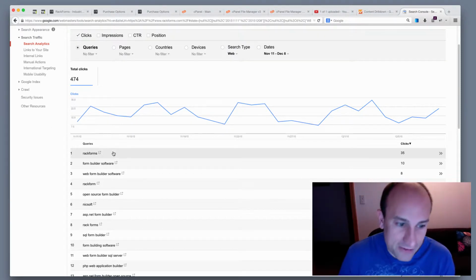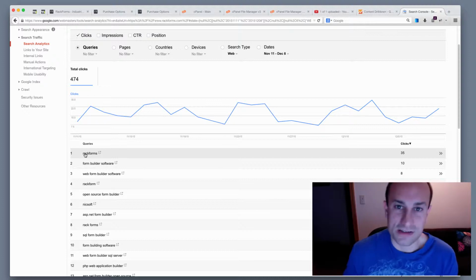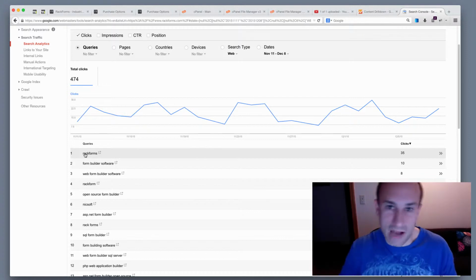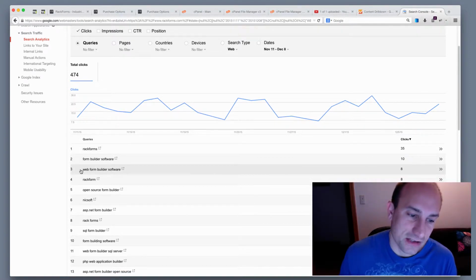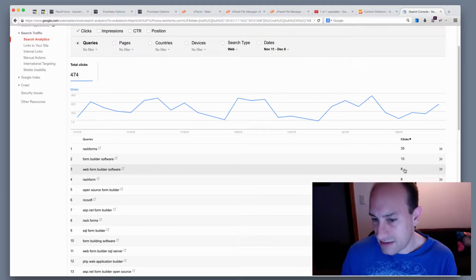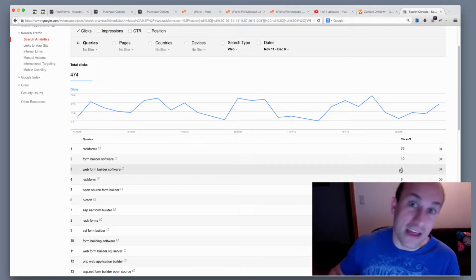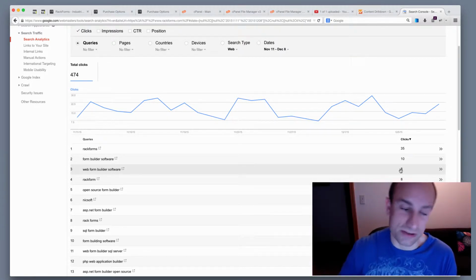So for example, if you searched for RackForms and you went to the store page, yes, it's possible that you went onto my site before and you said, man, that's some awesome software. I might buy that someday. And then 2 weeks later, you typed in RackForms because you somehow remembered that name and then you got there from Google search. That's highly unlikely. Far more likely is that you did a search for web form builder software and you clicked on that link in Google search and you went to my site. That's far more likely. That's a targeted user right there.